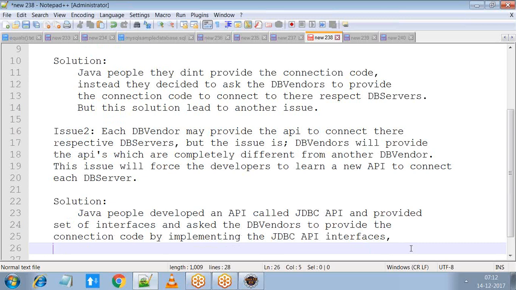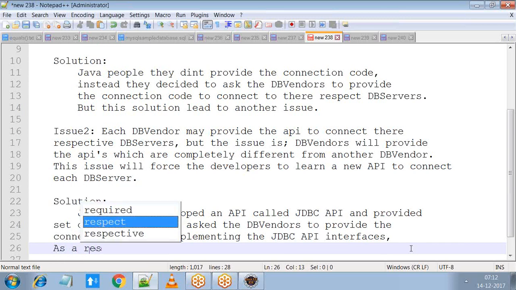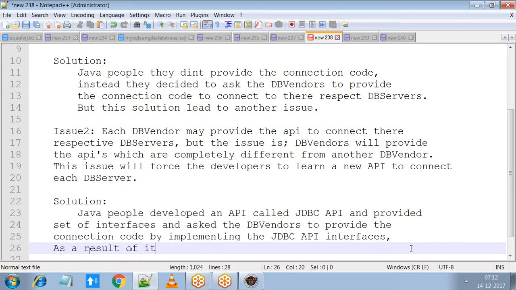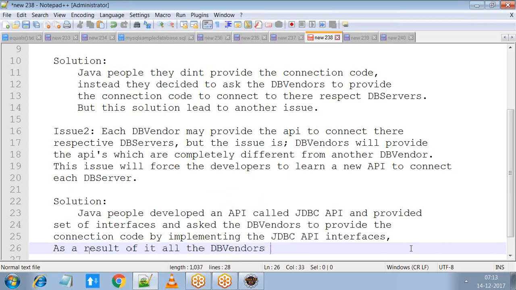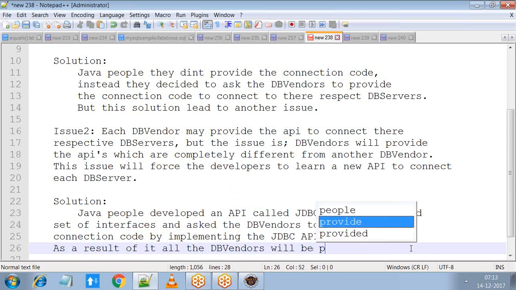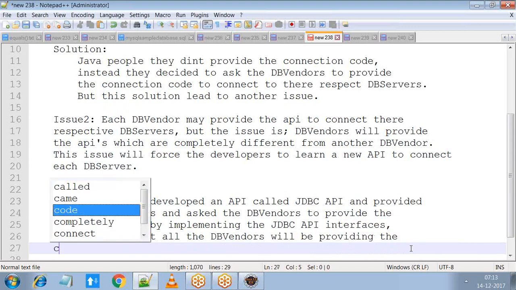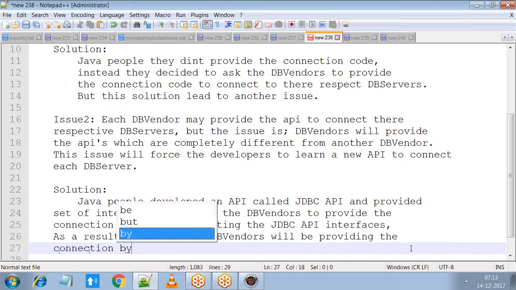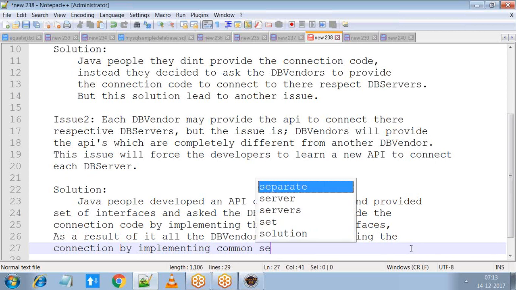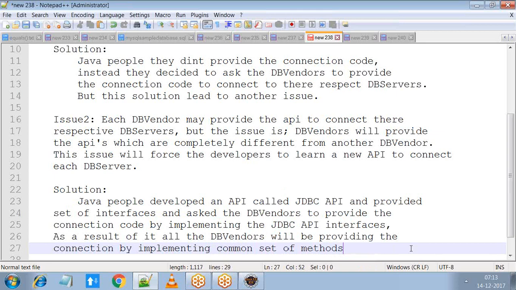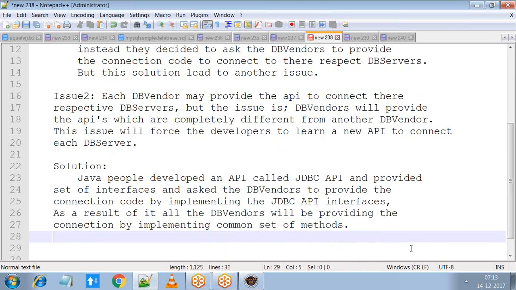As a result, all the DB vendors will be providing the connection code by implementing a common set of methods.